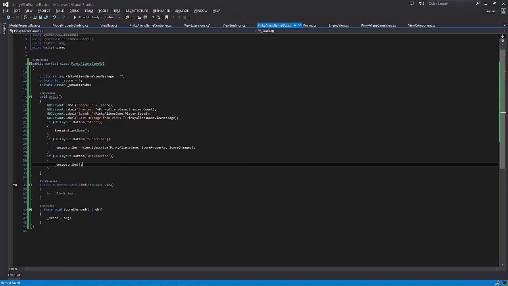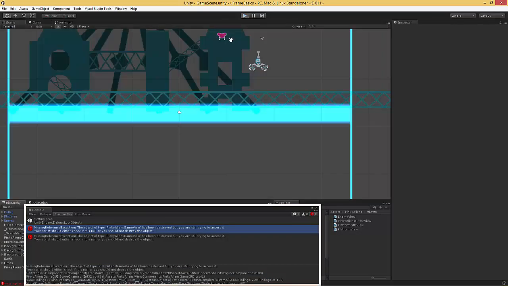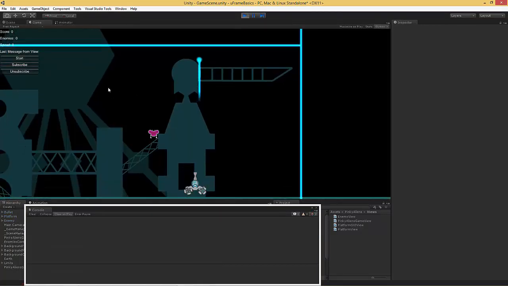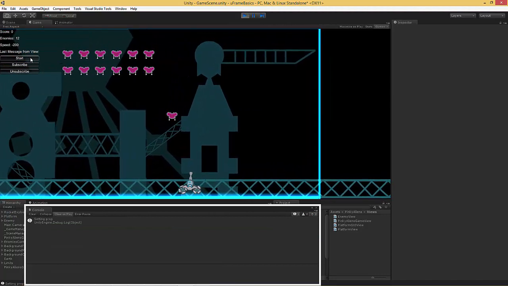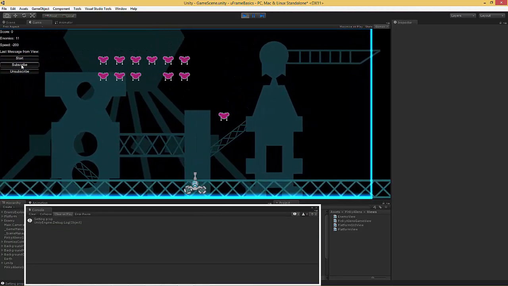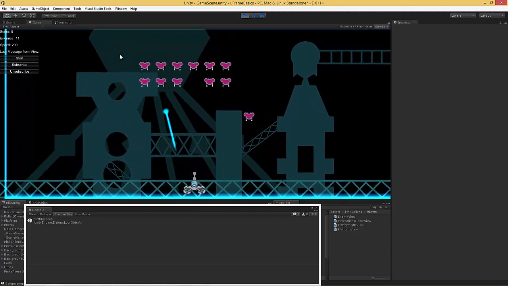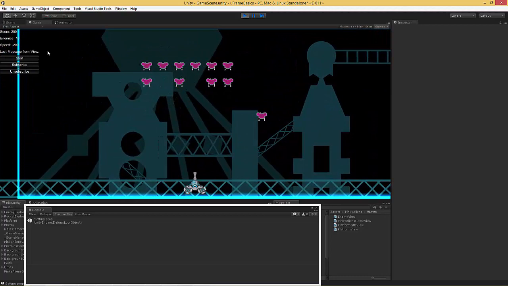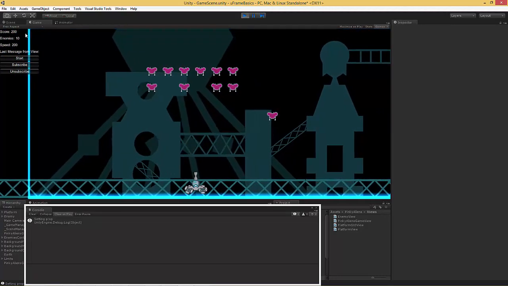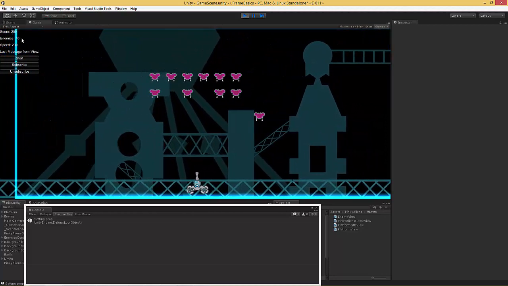So what we currently have is two buttons. I can start the game. I don't have my stuff updated. If I subscribe, I still don't have my stuff updated. However, if I kill someone, I get the true properties of the view model displayed here.